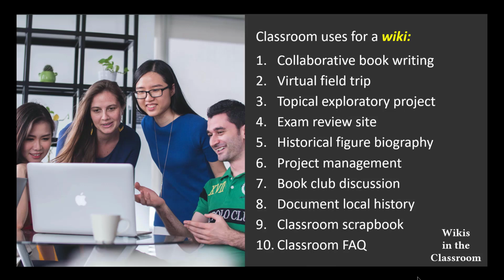Wikis are not limited to online encyclopedias. You can create class projects that write a wiki book, create a virtual field trip, allow students to create an exploratory project for a topic, create a student-built exam review site, create a biographical site for a historical figure, do project management for a student collaboration, host an online book club discussion, create a classroom scrapbook, document local history, or even create a classroom fact. The classroom uses are almost endless.